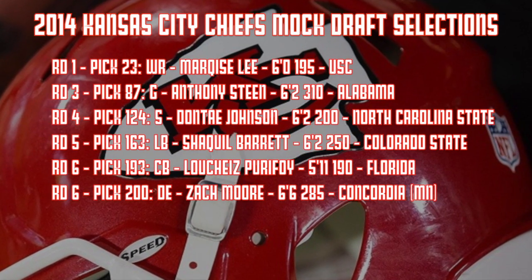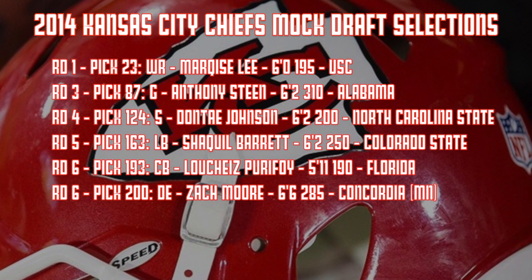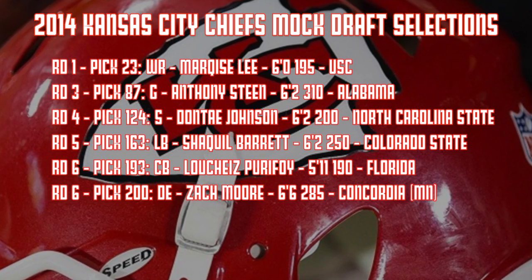Recapping my Chiefs mock draft, the biggest splash was made in round 1 with wide receiver Marquise Lee, but solid depth was added on both sides of the ball with 2 potential starters in Anthony Steen and Dante Johnson.